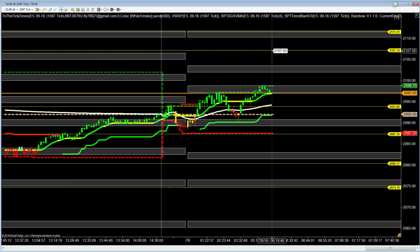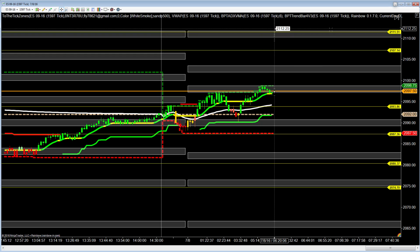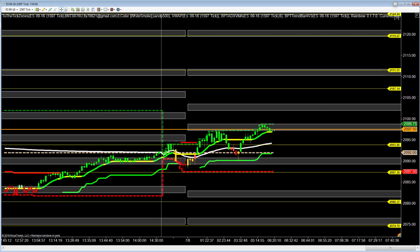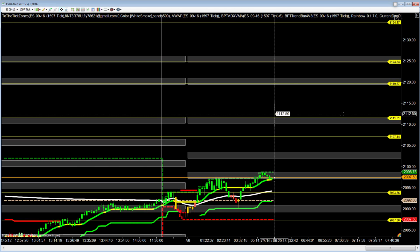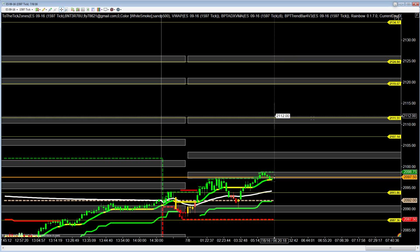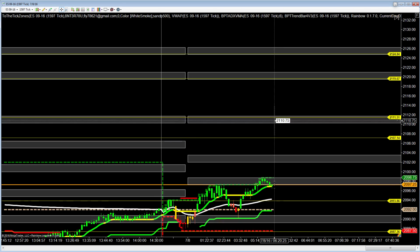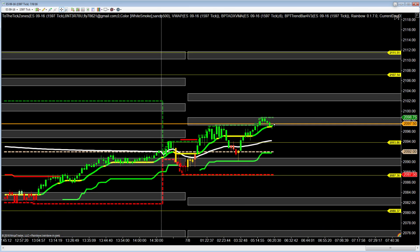If you can be a little more patient, let it ride through these zones, let it bounce back and forth. The first target for market profilers will be the 2107 area. Pull back to the top of this zone and then up to 2111, the second market profile target for the day. At that point, we're going to start watching just strictly market profile for the next couple of moves because we're getting up close to our all-time highs at 2134. Leaving this zone, look for a move up to 2119, as well as the market profile 2124, then the 2134.